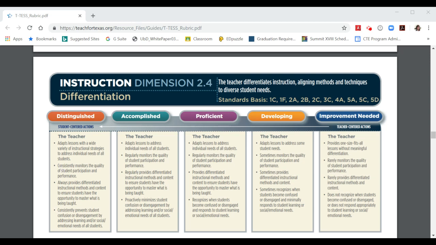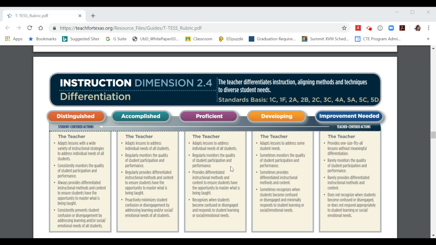So just within those two samples, you can see the difference between going from improvement needed, where I'm not really up and interacting with the students in the room, and I've got a very cookie cutter lesson, all the way across to where I've got a wide variety of differentiation and instructional strategies going on in my classroom. And I'm consistently interacting with the students and judging their performance and participation and giving feedback to them on a regular basis to make sure that they're continually improving.